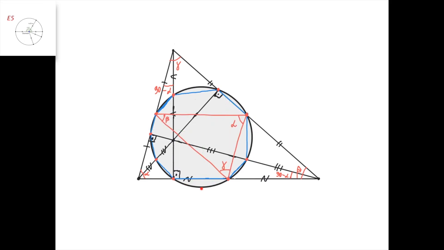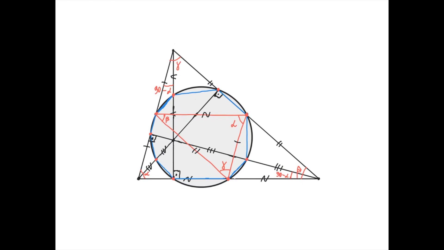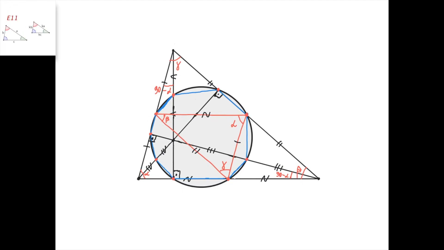Now let's try to find its radius. Note that the Euler circle is the circumcircle of the triangle given by the three midpoints of the three sides of the triangle. Its three sides are the mid-segments in the triangle, and so this has length half of this, this has length half of this, and this has length half of this. Furthermore, this angle is alpha as this one, this angle is beta as this one, and this angle is gamma as this one. And therefore, this triangle is a small copy of the large triangle scaled by a factor of one half. And therefore, its circumradius is half of the circumradius of the large triangle. And so the radius of the Euler circle is R divided by 2, where R is the radius of the circumcircle of the large triangle.